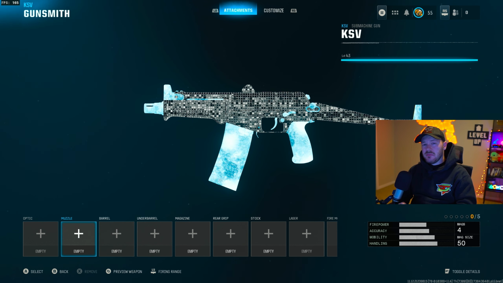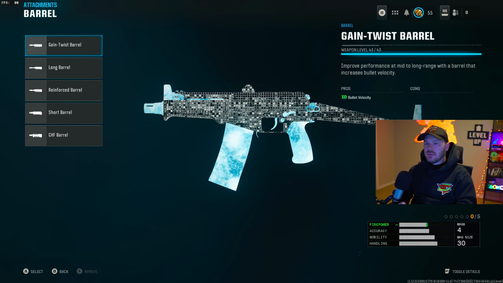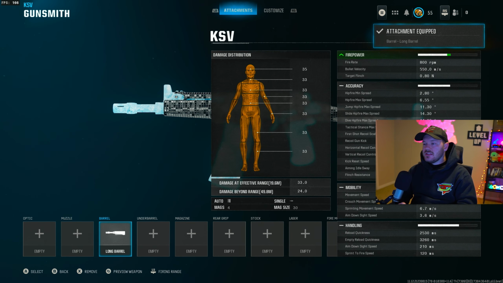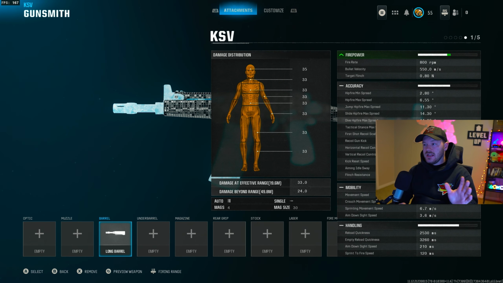So you can actually skip the muzzle category, much like we did for the C9, aka the MP5. Go straight to the barrel and throw on the long barrel here as per usual. Increase the damage range to the absolute max, which in this case is going to be 19.6 meters, which is even better than the C9, and the damage profile is almost even a little bit better as well. So you guys could pretty much use this or the C9 kind of interchangeably.